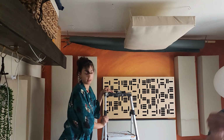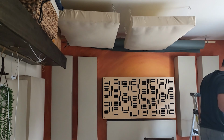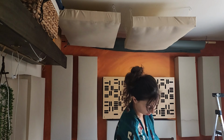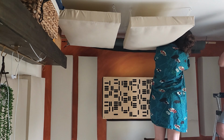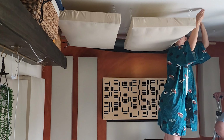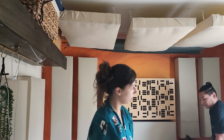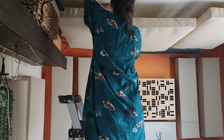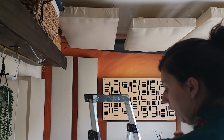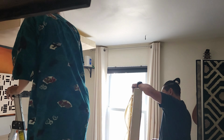Also, you might notice that not every square inch of my studio space is covered. The smaller the studio space you have, the more you really need to cover more and more of the wall space and the ceiling space. But whenever you speak to an audio engineer like Acoustics, they'll give you basically a design for free because they're hoping that you order through them, which I think is brilliant and so helpful. Or if you have an audio engineer that's familiar with the way that sound behaves, you can calculate how sound is going to bounce around. So you're really more focused on the reflections that you're mitigating within the space that you have, and every space is unique.